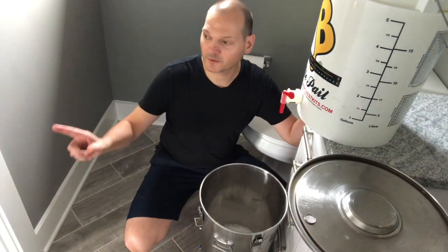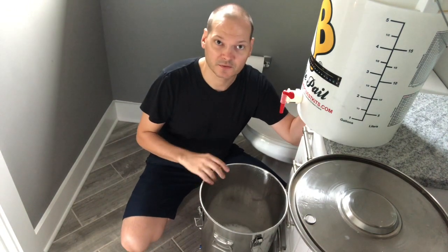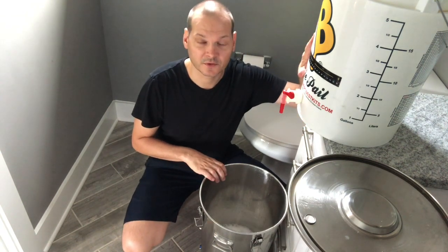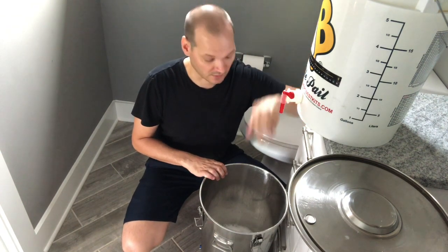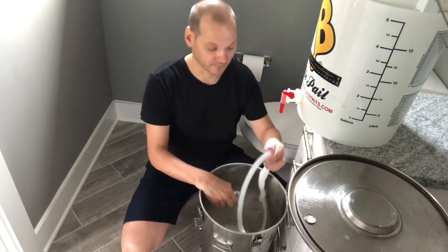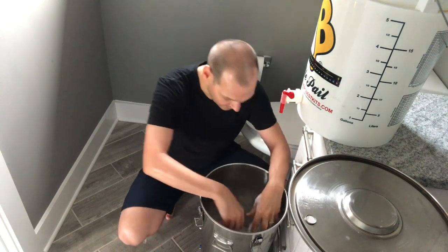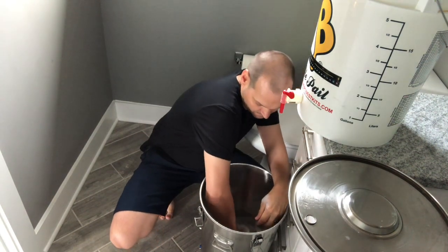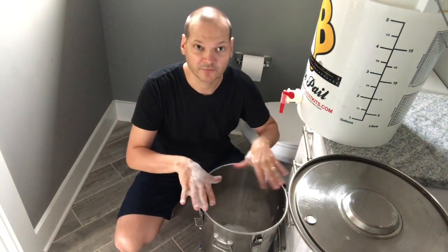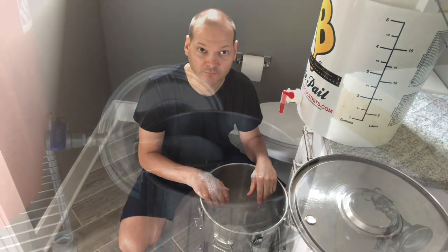All right, so we're almost finished with the boil and we're between additions, so I thought I'd spend a few minutes sanitizing my fermenter. I keep this bucket of Star San that's already made so that I can just use it for stuff like this. And I just dropped everything in here. I've got my airlock and my seal for this lid and my Tilt hydrometer. So I'm going to get this stuff all sanitized so that when we cool, we'll be ready to go.